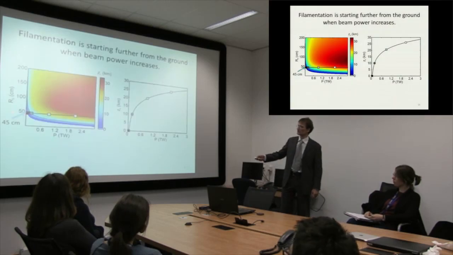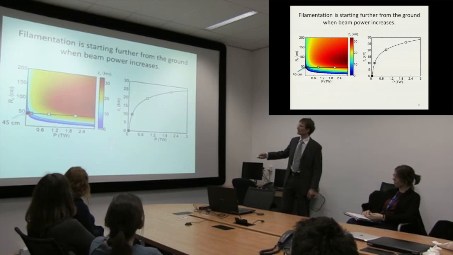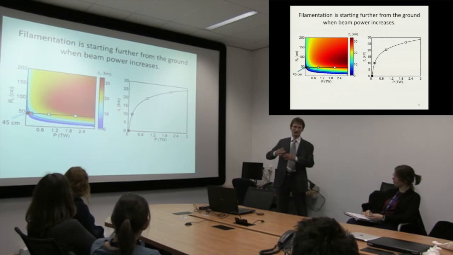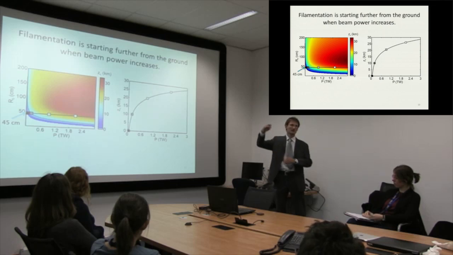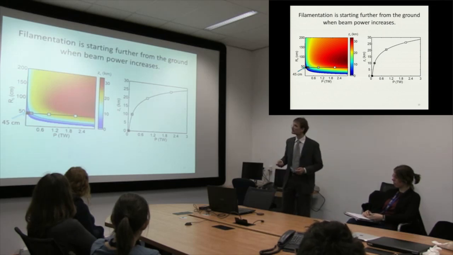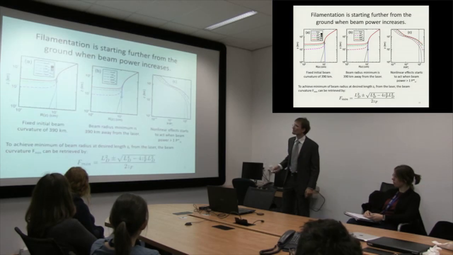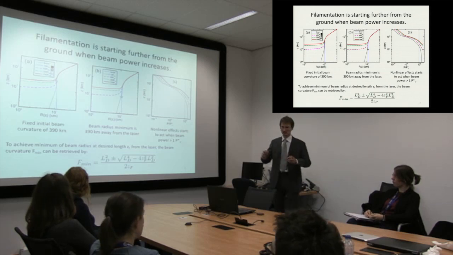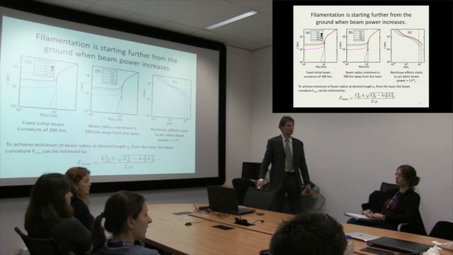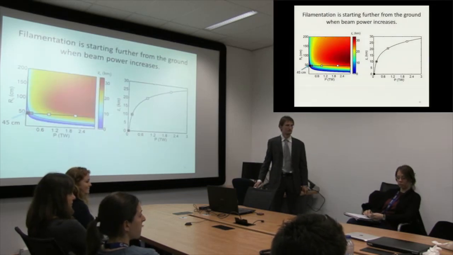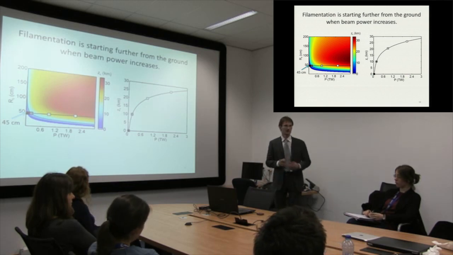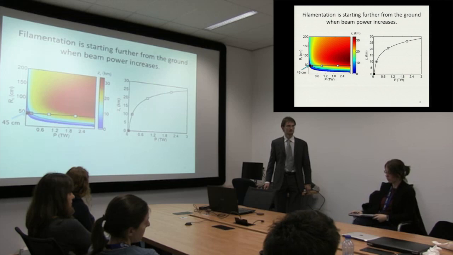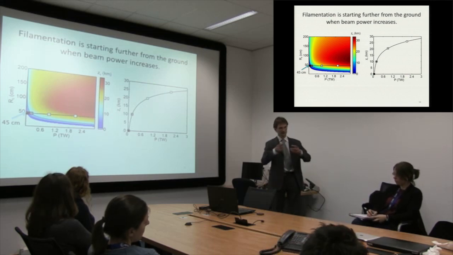Next I said if we will fix some radius and increase the power, we will increase the altitude of our initial filamentation stage. If we look at the individual radius, dependence on height, how does it change? In your formula, do you take also the fact into account that the beam is converging, that it's focused? Yes, yes. It comes from the diffraction. It means that the more power, the earlier this filamentation will start. Yes, just because the nonlinearity will come.